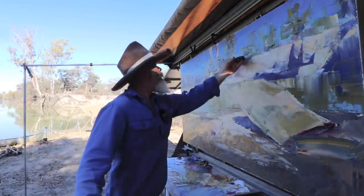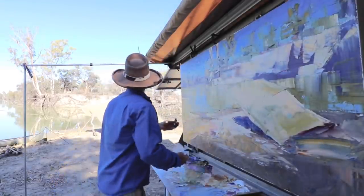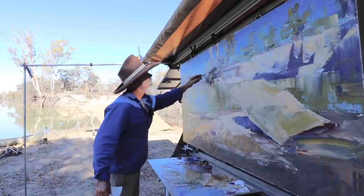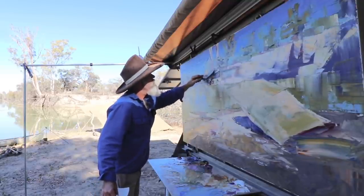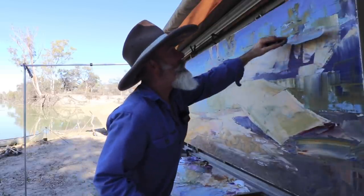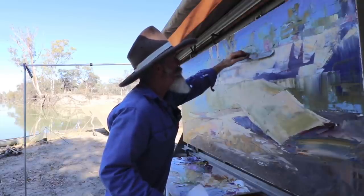It's just a slight feeling of red there, and that's very good to put. If you can see a bit of red in the landscape, it's good to put it in because it's the opposite side of a lot of the green that's in the picture. Because it's on the opposite side of the colour wheel, it'll really help.